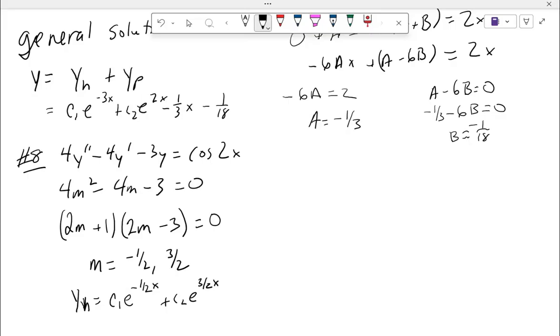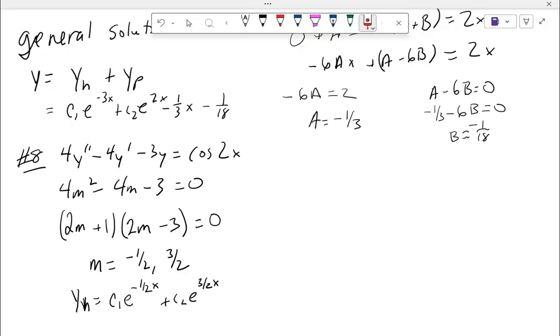Okay. So now with the particular solution part, I meant to use the highlighter. To highlight it, we need to look at that, right? Now remember, we need to make an educated guess, right? So the last problem, we had a 2x on the right-hand side. We said, well, I got to plug the function in, take a derivative, take a second derivative, and end up with 2x. It better be powers of x that I have to work with, right? And we said we didn't want an x squared, because if I take the derivatives of x squared, the powers go down, and there weren't x squareds on the right-hand side, okay?